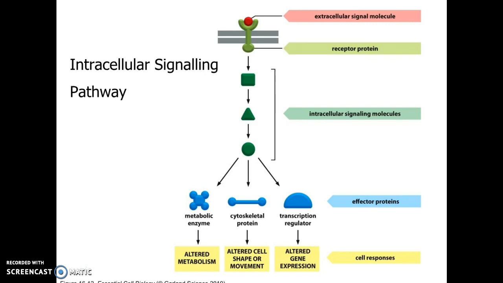Another thing that is really important in understanding signaling is that signaling usually happens in a signaling cascade or a signaling pathway. And so there are going to be multiple steps, and you're going to have a signaling molecule that is received by the cell, and then there will be some sort of cascade that it sets off. And there can be lots of downstream effector proteins. Maybe an enzyme gets turned on, or a change in cytoskeletal protein structure, or maybe some transcriptional activity. But it's usually going to be at the downstream side of a signaling pathway.